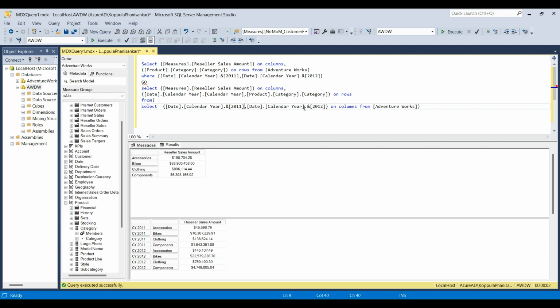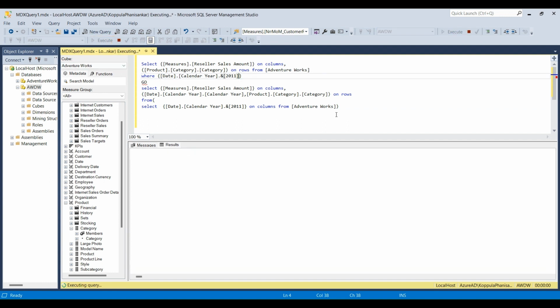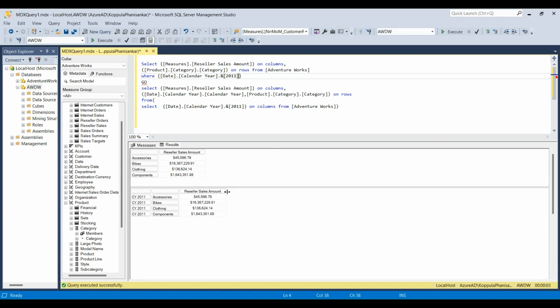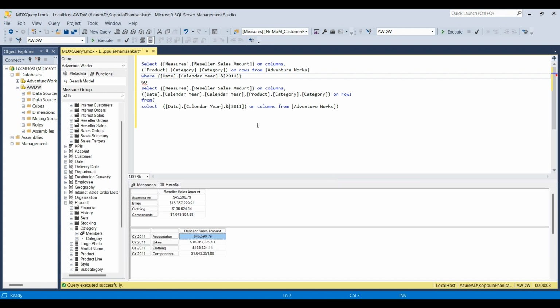Now, to compare the dollar revenue numbers between the two queries, let me restrict the data to only 2011. Now you can see we get the same numbers for the two queries. You can compare it here. So this is how the subquery works. As I mentioned, it's very handy when you're working with hierarchies, to display those axes many times.